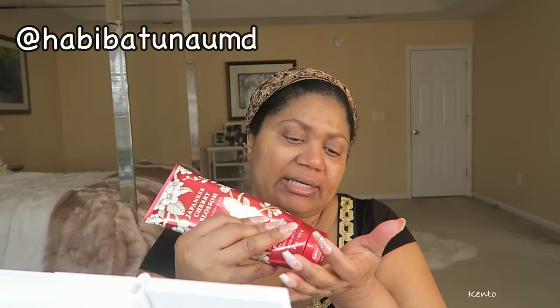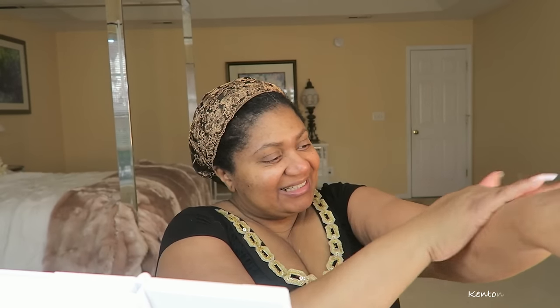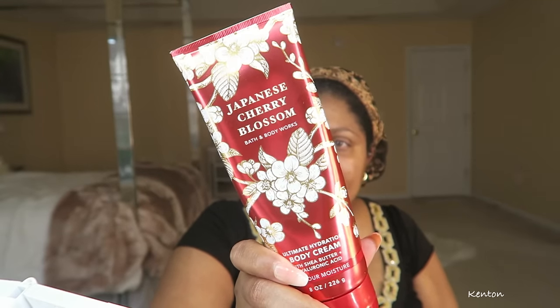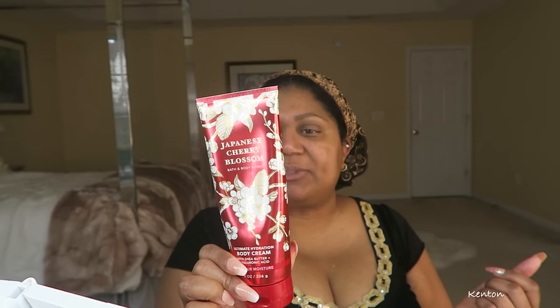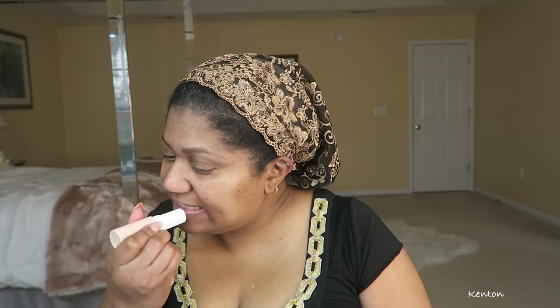I do feel like I should take care of my skin. I can't stand being ashy — dry, itchy skin. This is Bath and Body Works Japanese Cherry Blossom. You've seen me use this a number of times. This container was $16.50. It's dermatology tested, not tested on animals, and it's vegan. It's made without parabens or artificial dyes. This is like some sort of multi-bomb — I got that from my mother.